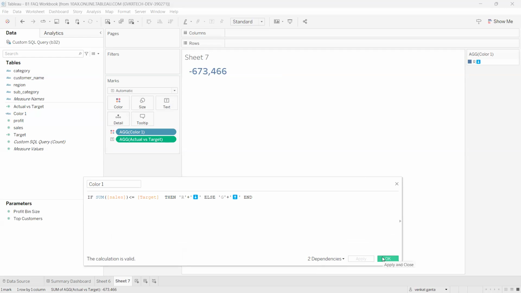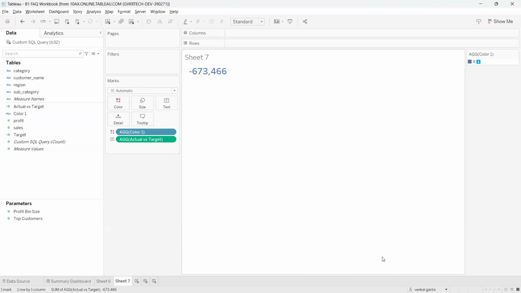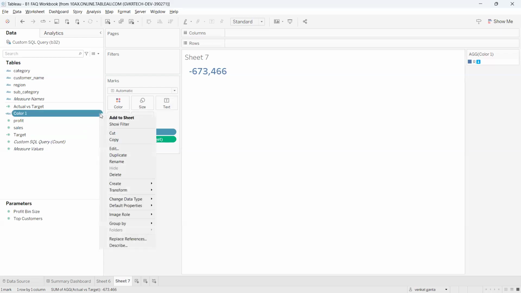Anyone will tell how to do this? Okay, I'll tell you. All these are simple logic only. I thought it would work actually, but it is not working. There are different methods. The first method is I'll go to this color one and make it a duplicate. I'll tell you the different methods, and all of these are useful for you. If one is not working, we have to go for the other one.